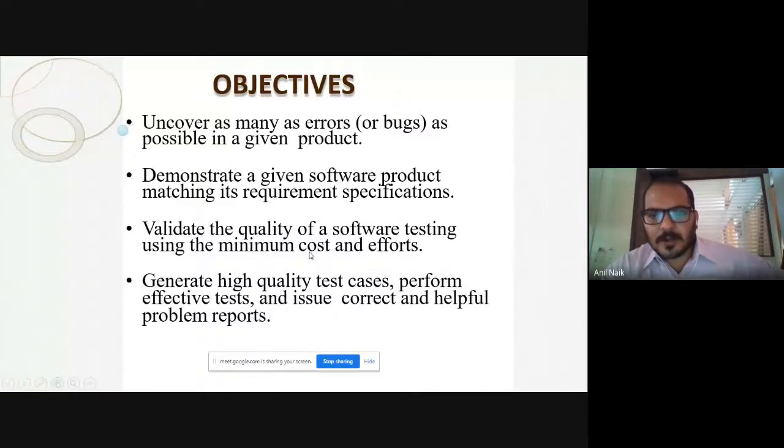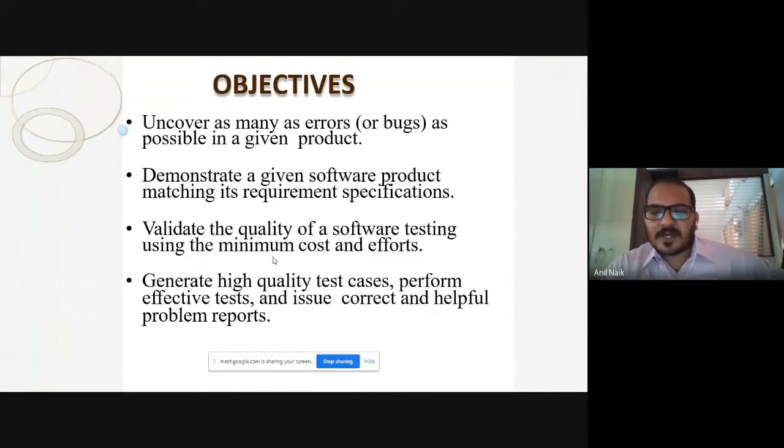So it is very important. When we can say the quality of the software is good, the cost of the developed software should be low. We should not spend more time and cost.